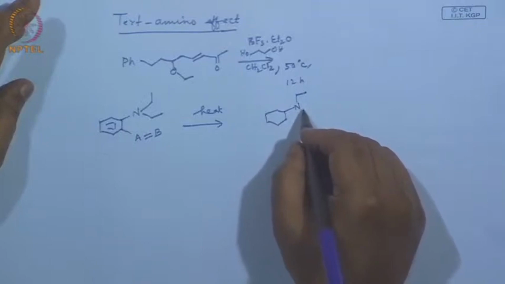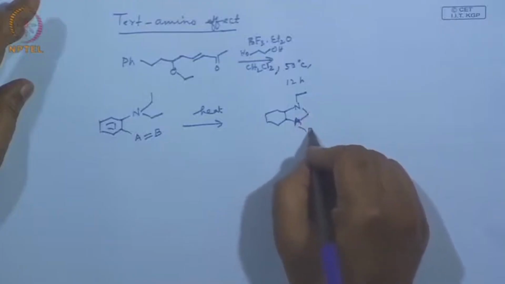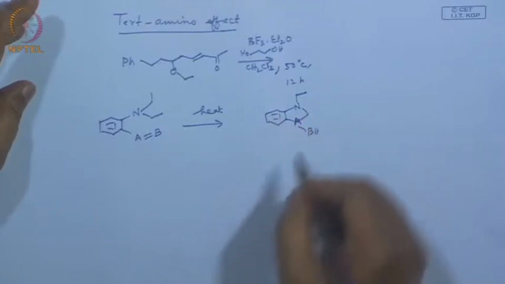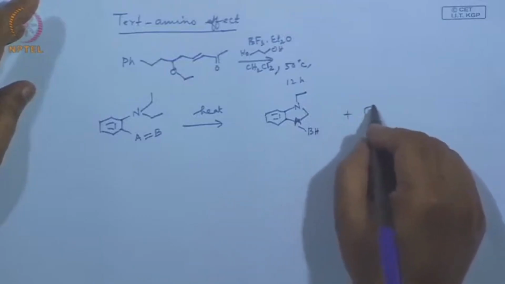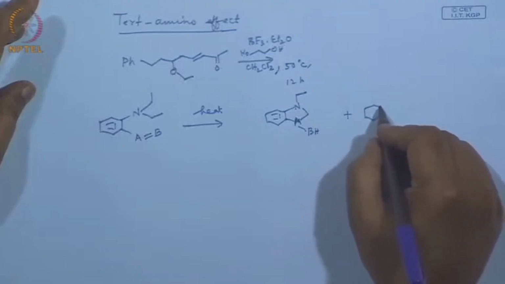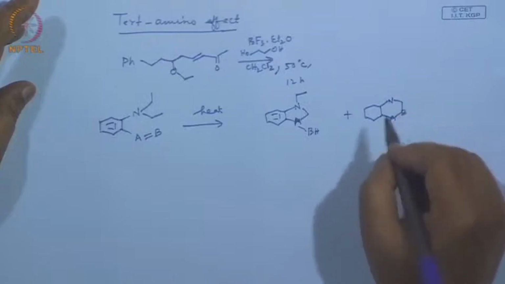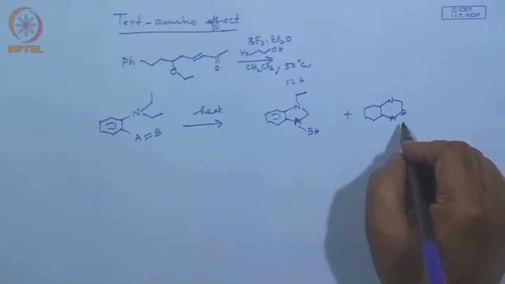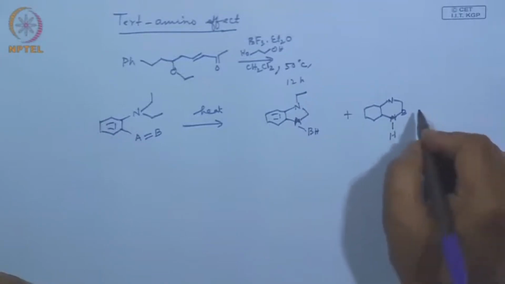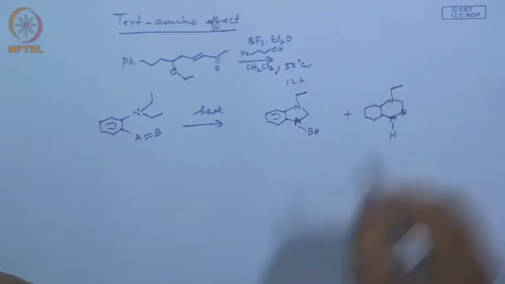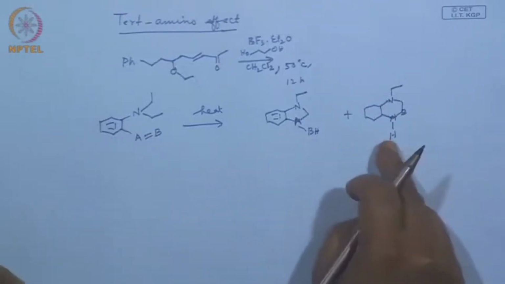which will look like this. This is A and BH. This is one of the products. The other product could be a 6-member ring system, with hydrogen attached to nitrogen, and then nitrogen and these other things. So, what you see here, a single reaction can produce an imidazole derivative as well as a pyrazine derivative.